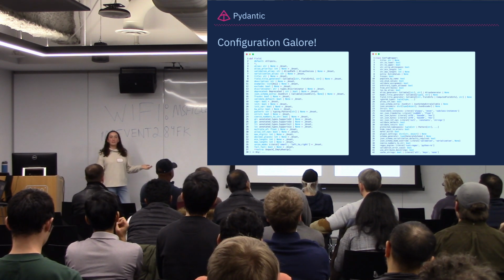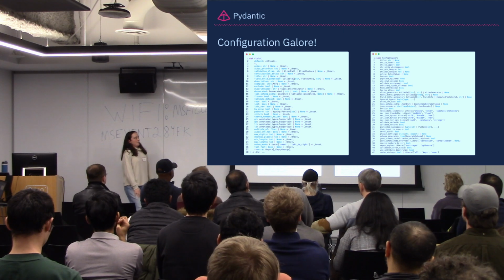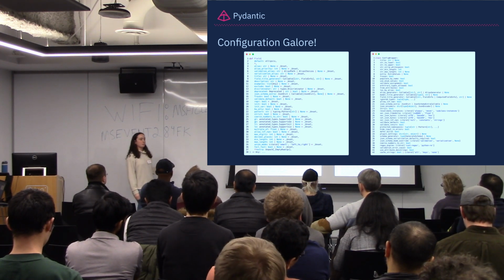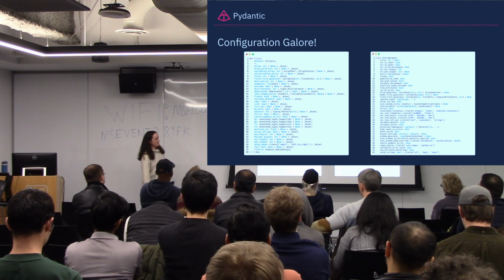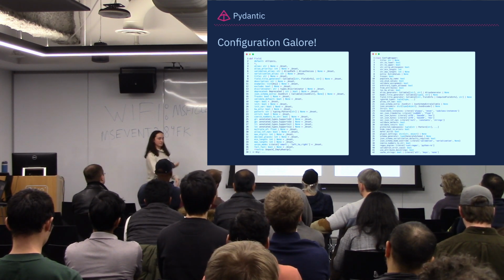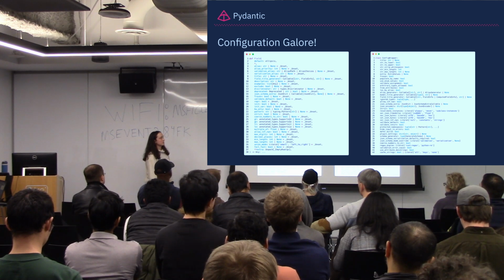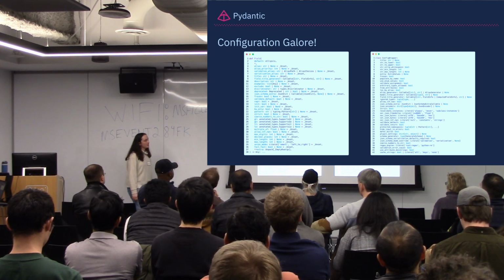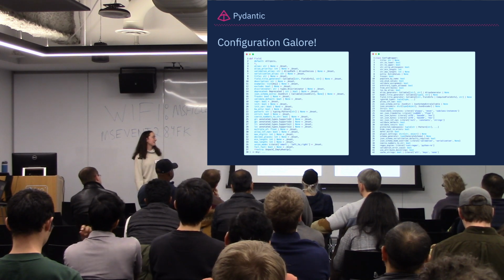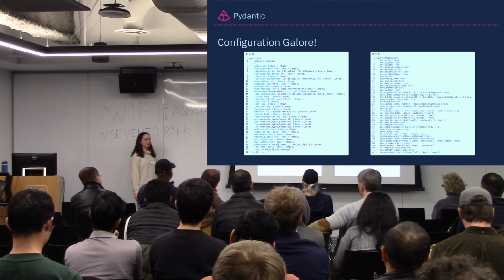I'll touch on a couple of the things that you could configure. At the field level, you can configure numeric constraints, like I want this int to be greater than 10. You can configure validation preferences, like the coercion. You can add JSON schema. You can specify a regex pattern that you want things to match.